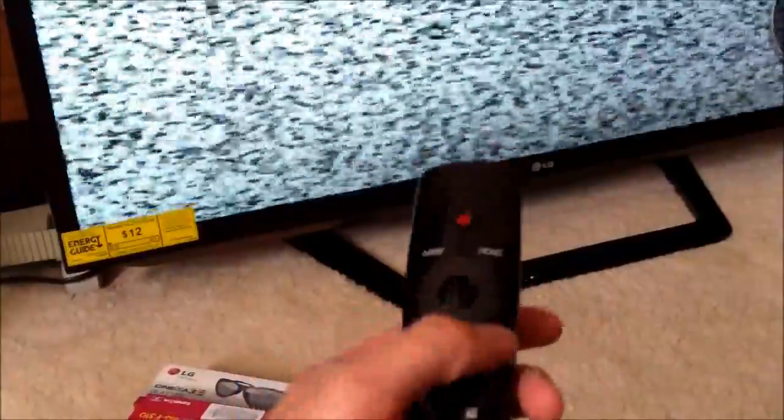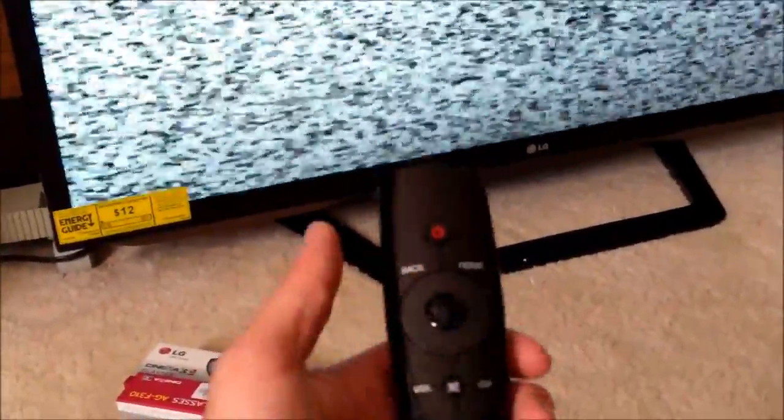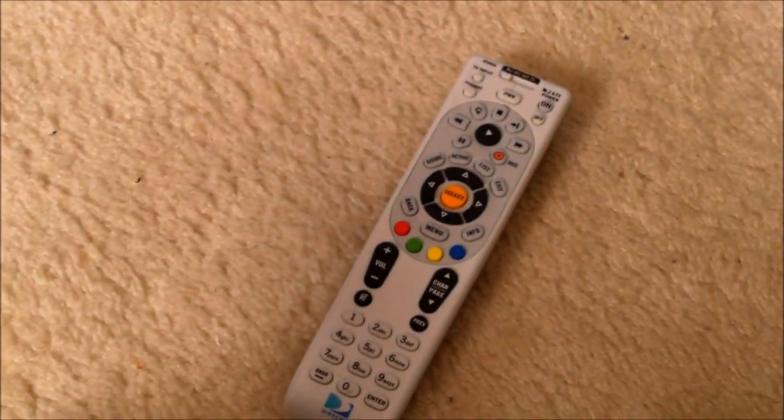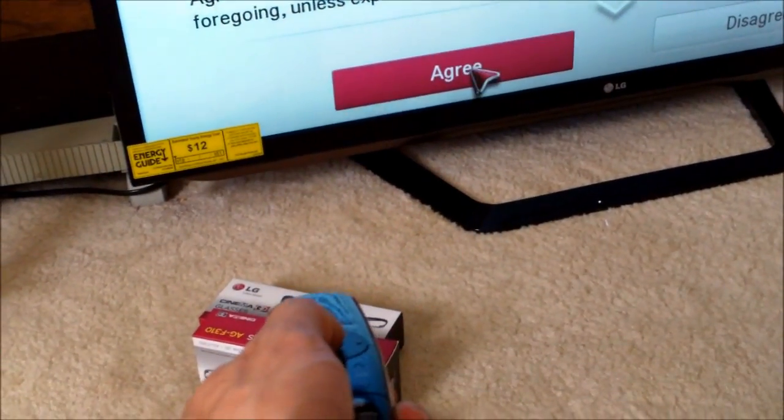Complete. And then this is the 3D button right here. This is the shortcut for the apps. Mute, volume up, volume down, channel up, channel down, but that's only for basic cable. If you have a cable box, you would use this remote, and you have to program that. And it's the home button. Hit the home button right here. You change the inputs. Hit agree.